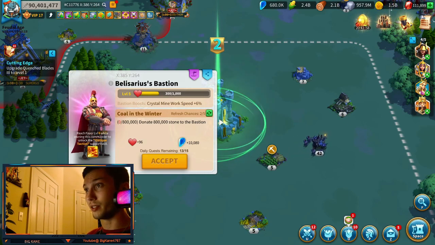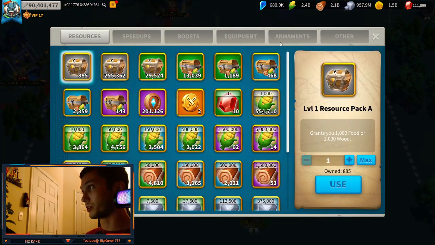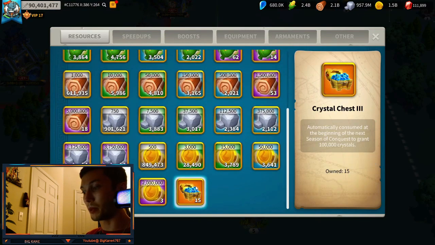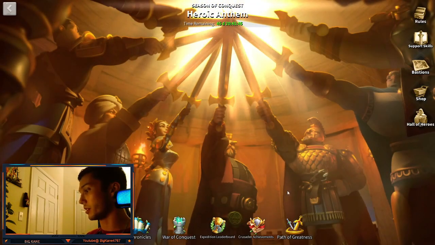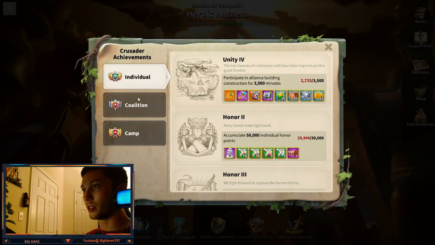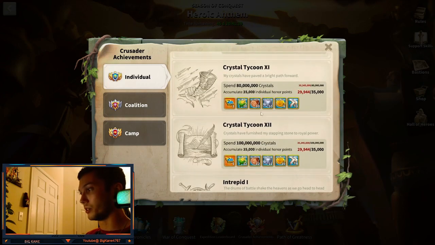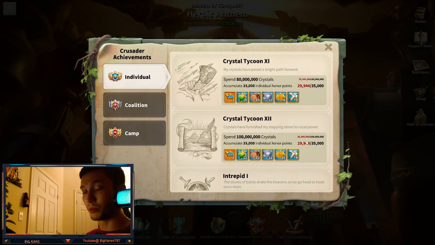Not lastly, but you can get crystal chests from your previous KvKs for spending a certain amount of crystals. So there are achievements in the Heroic Anthem thing right here. If you go down to Crusader Achievements and you go to Individual and you scroll all the way down, you'll see that you get rewards here for spending up to 100 million crystals. I'm only at 30 million, right? I got a long way to go, but I will get there eventually.